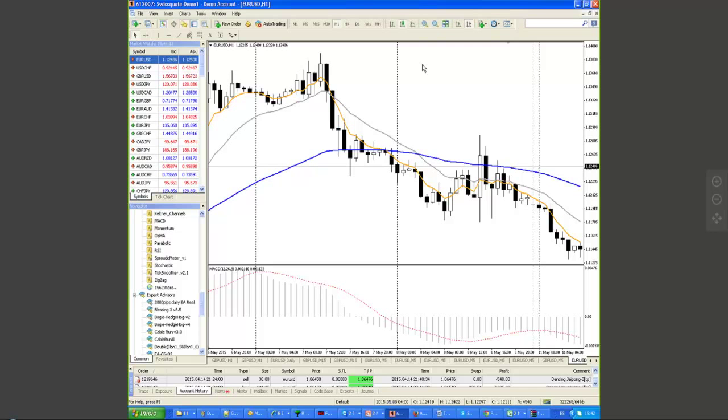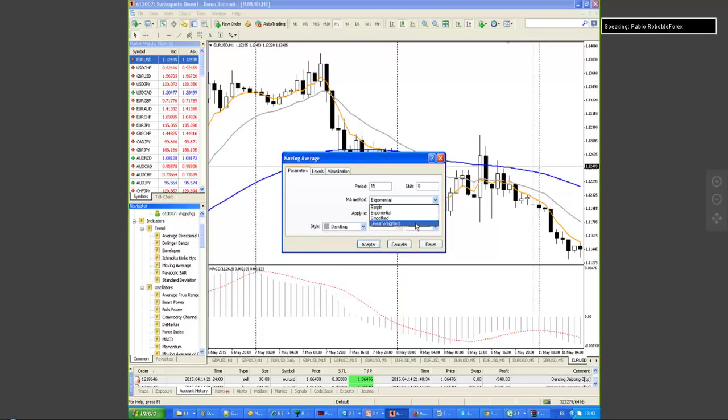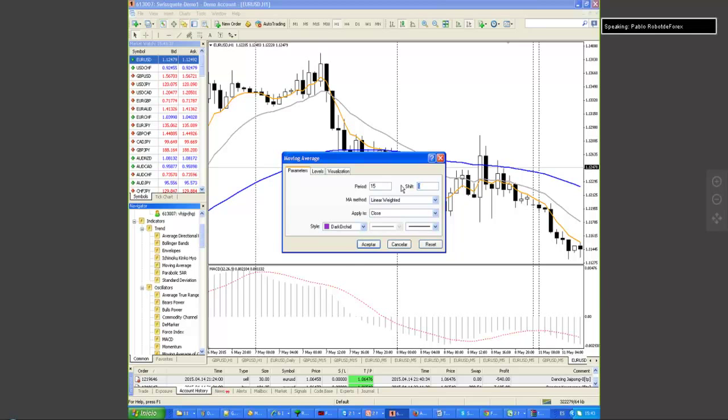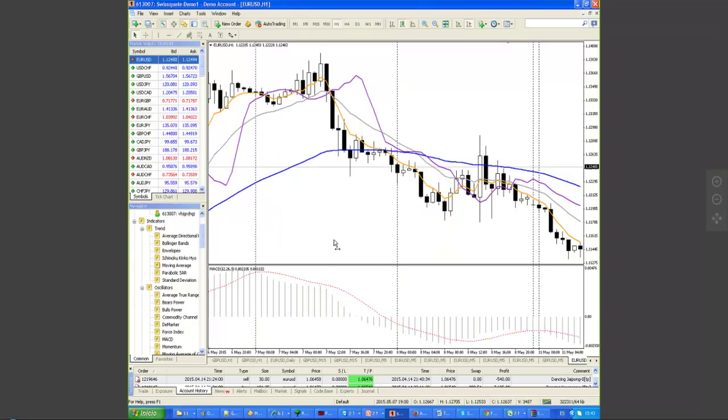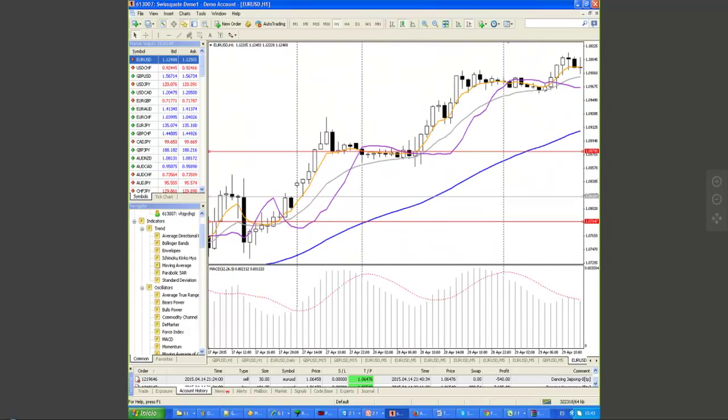Okay, that's very important. George asked to put a trailing stop. I would use the trailing stop of the day system of day one, which is simply a moving average that would be linear weighted. That's very important. It works much better for trailing. I'm going to put it in this color, and shift it to the right, okay? So I'm more secure that the market doesn't take me out.